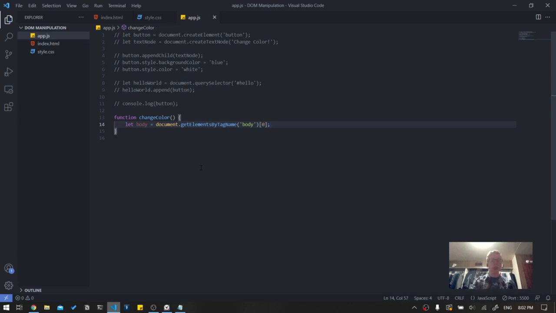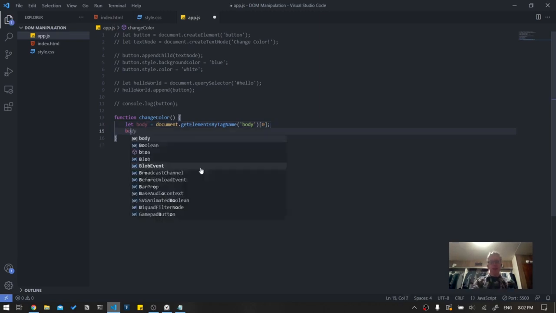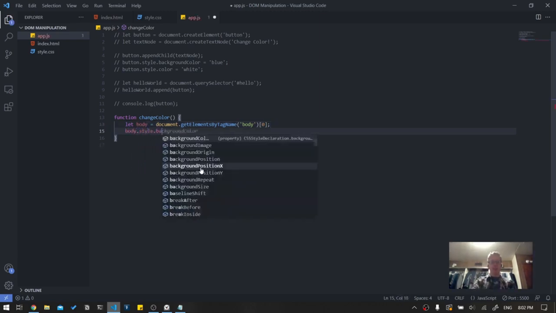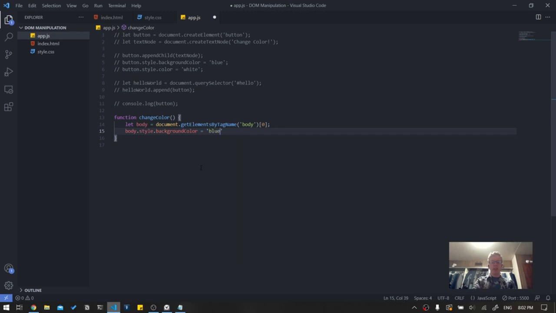We do that because when we select tags, it gets an array of every tag of that type. And body does that too, even though we only use one body tag. Okay, so we select body, and then we say body.style.backgroundColor equals blue.